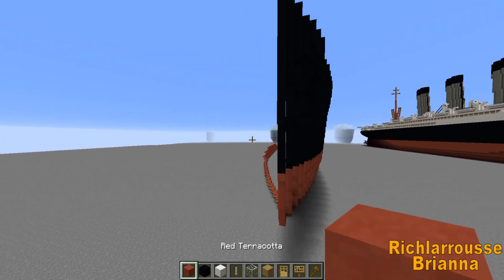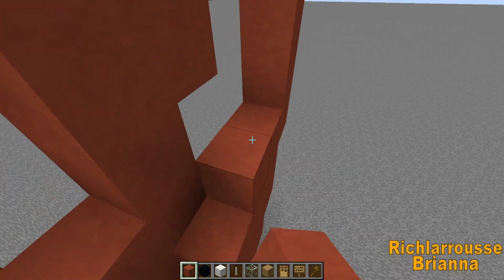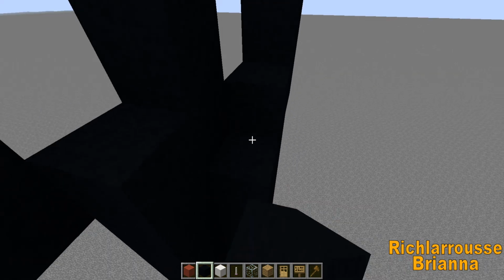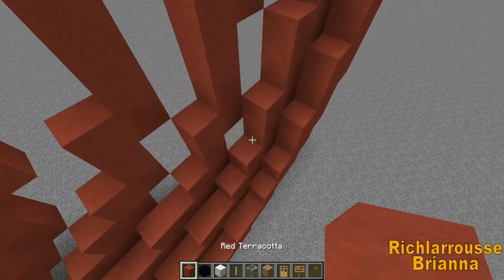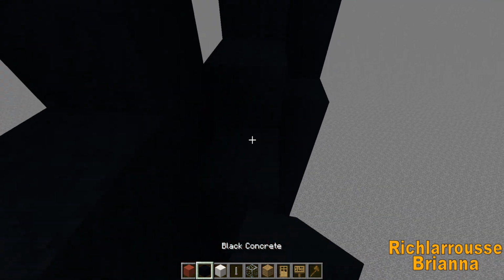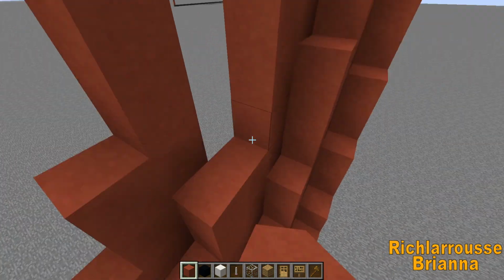So what we'll do now is go on the inside and start filling in the section. So just go on the inside and fill in the gaps between each section like so. Do the red and the black. You can do separate or whichever, but it doesn't look too bad. So that was section 0. And then just fill in all the gaps, like I say, and then eventually everything will look fine. So just do the next row. I'll do a couple more rows.